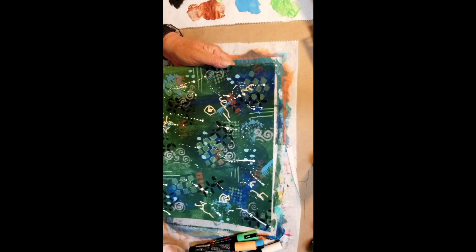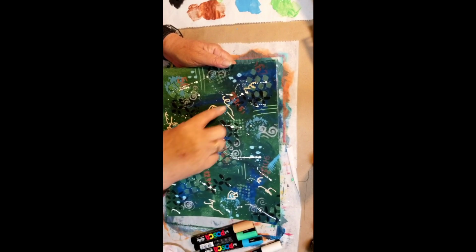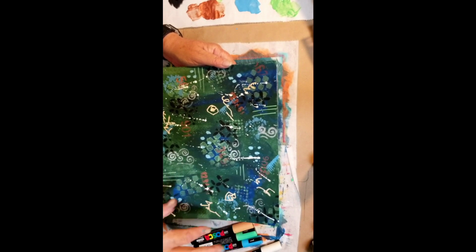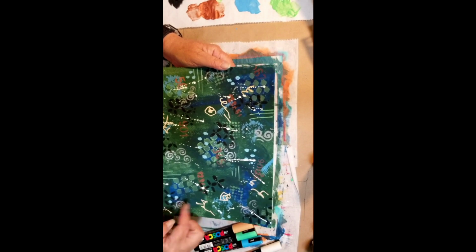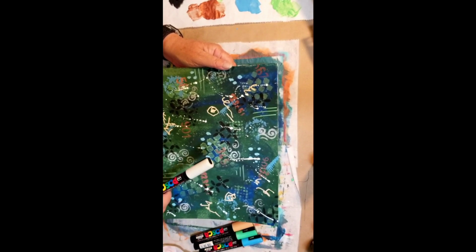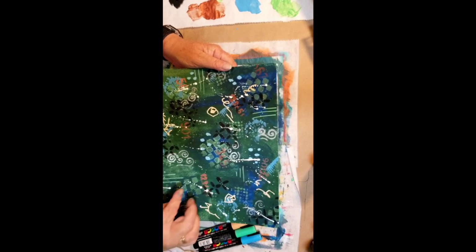Let's see what else. Blue dots. Oh, and then these little scribbles. I explained that these little scribbles are like, remember when you were little and you wanted to write in cursive? That's what that is. It's just pretend cursive. And then I took the white Posca and I just shook it over the top of the page like so, and it made these wonderful splatters.